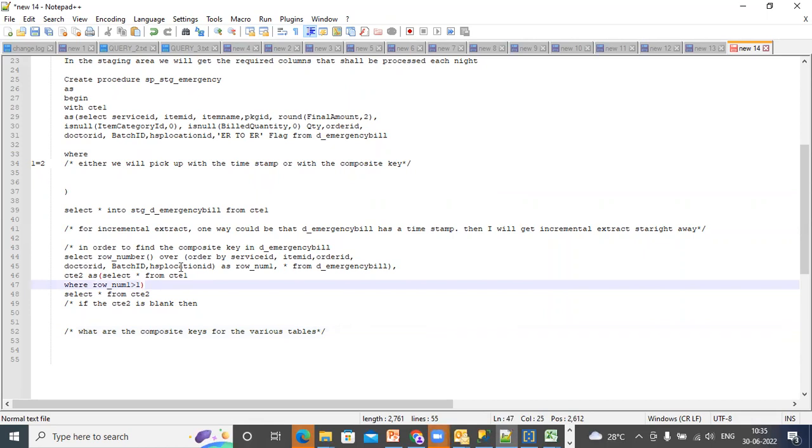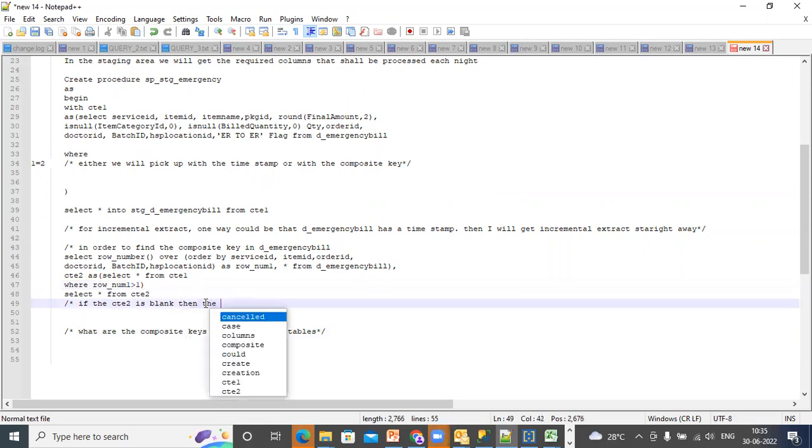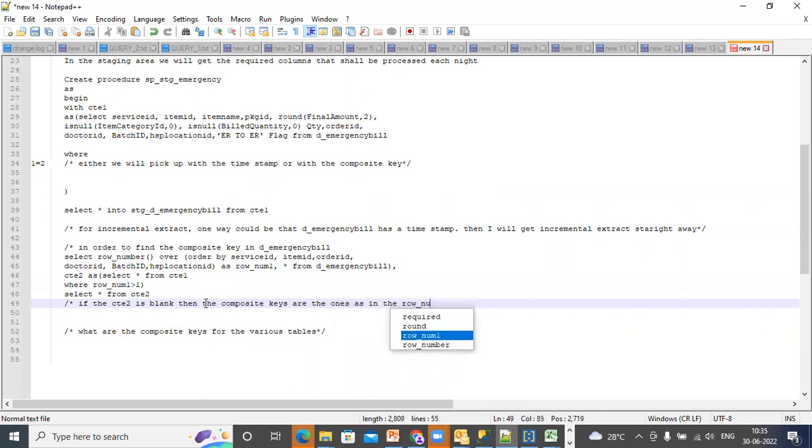So from where 1 is equal to 2, and if this CT2 is there, then the composite keys are the ones as in the row underscore number. Is it clear? Yes sir. This will become the composite key. Then the possible composite key. Right. So for now I will pause this for 1 minute.